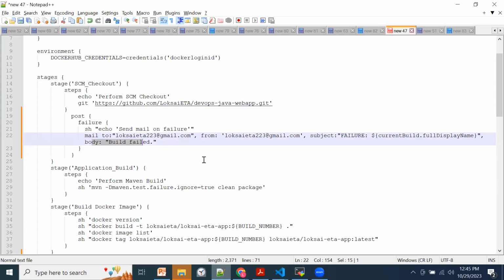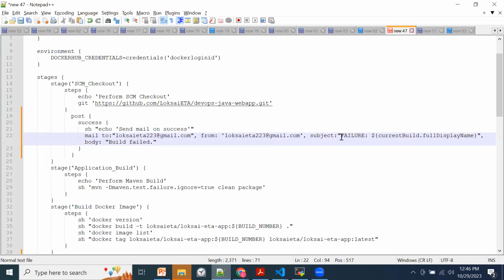All right. Is it clear? Or if you want to send it during the successful as well as the failure case, you can add a success here. Instead of failure, it will be success. Like this. So once the stage is successful, it will be sending the email.